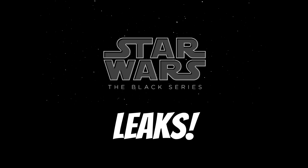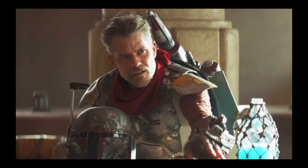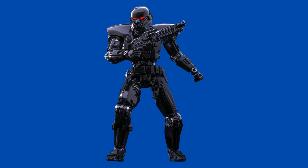Let's get into some leaks quickly — they're all for the Black Series. First and most recently was the cryptically revealed Black Series Mandalorian Ahsoka Tano in Rosario Dawson's likeness, revealed by Yak Face. I thought that would be revealed today for pre-order, but it was not. We also learned, I think through Yak Face as well, that the Black Series Cobb Vanth figure, which was announced in the pipeline in the last livestream, is going to be a deluxe figure — why he needs to be deluxe I have no idea. Also leaked by Jedi Insider is the Black Series Saw Gerrera deluxe figure from Rogue One, which totally makes sense and could be the deluxe figure to go with the Rogue One re-releases, like Zeb was for the Rebels figures re-releases. And also from Jedi Insider is the Black Series Deluxe Dark Trooper, which should be pretty cool.